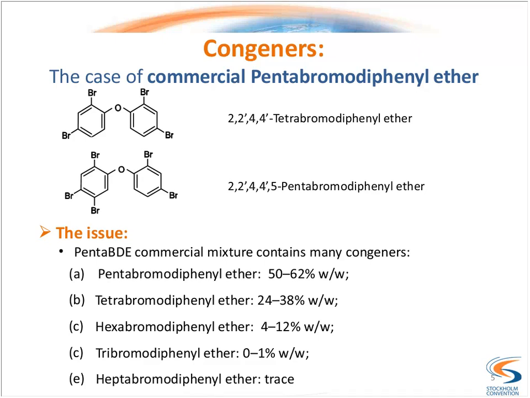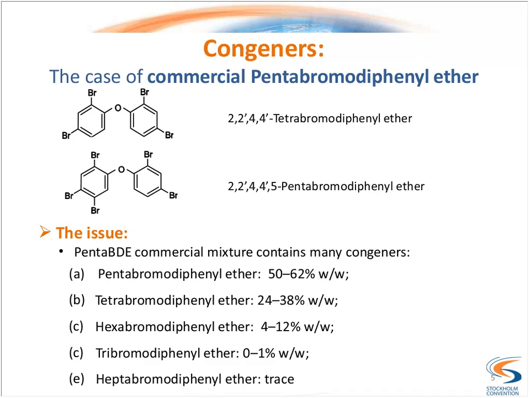And what the POPs review committee did is look at the data that were available to the committee, and it was possible to prove with the data available that the pentabromodiphenyl ether and the tetrabromodiphenyl ether, especially those that you see on the picture, the 2,2',4,4' tetrabromo, and the 2,2',4,4',5 pentabromodiphenyl ether, were POPs.